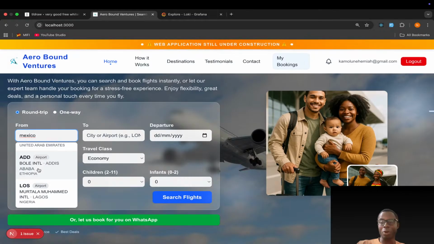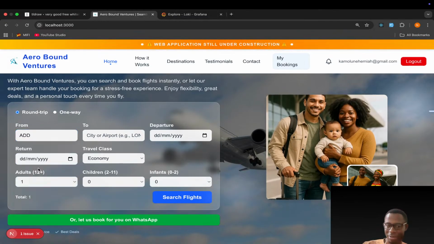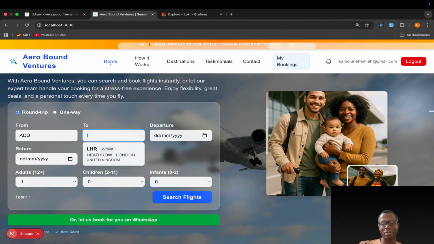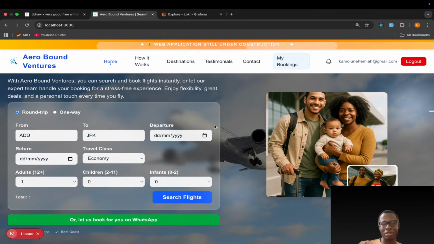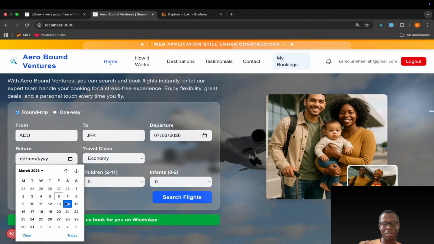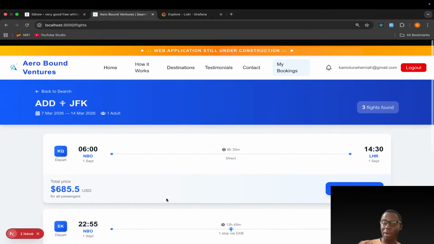Because we're using a mock, we get mock data. So I'll try to search for something else, which brings us London. Let me choose that. Choose this date and hit search. You see, using the mock, we have something working.